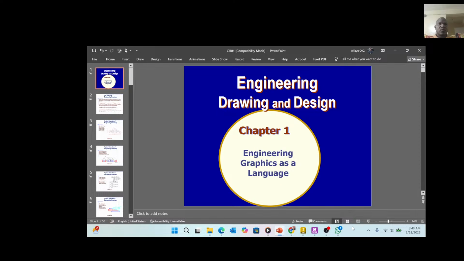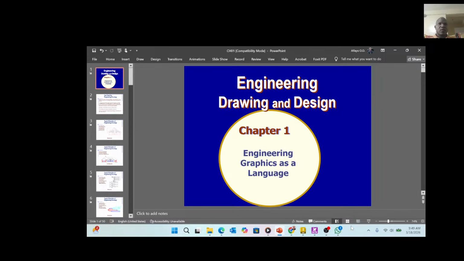Before machines are built, before circuits are manufactured, before aircraft take flight, or even biomedical devices are produced, they all begin the same way: as drawings. So drawings communicate ideas, shapes, dimensions, and functions clearly so that engineers around the world can understand exactly the same thing.